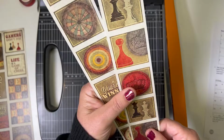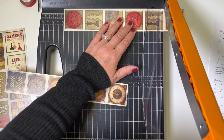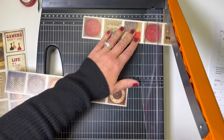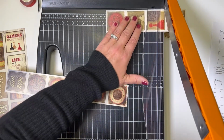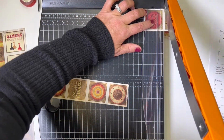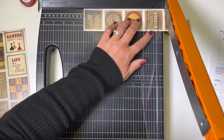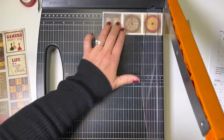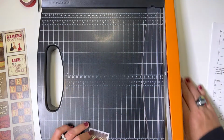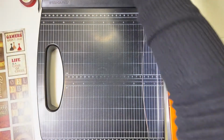Now these 2 get trimmed exactly the same way. I'm just going to do it one sheet at a time. They're nice and easy because it's all even numbers. So 10, 8, 6, 4, 2, and repeat for this one again. 10, 8, 6, 4, 2, 10, 8, 6, 4, 2. If you want to even keep these all in the same order, I think it'll help you in the sorting process, and those go in C.